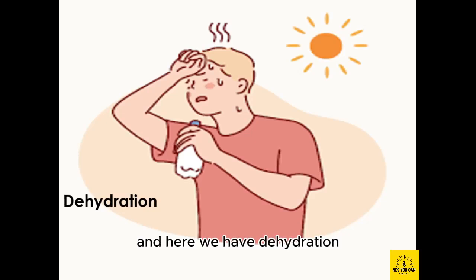And here we have dehydration. So somebody may be wondering, how does dehydration trigger crisis? When the body is dehydrated, the blood volume decreases and it becomes more concentrated. This makes the red blood cells more likely to stick together and block blood vessels. So sickle cells, which are already stiff and sticky, clump faster in low fluid conditions, leading to vascular occlusion, or what we call the blockage of blood vessels. That is why patients are always encouraged to drink water to prevent this crisis.